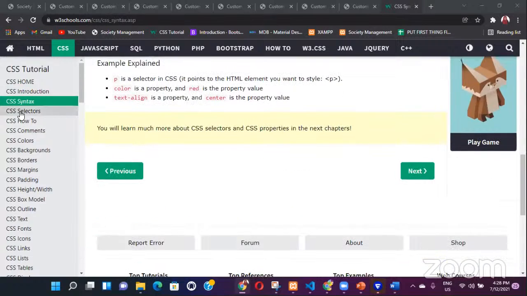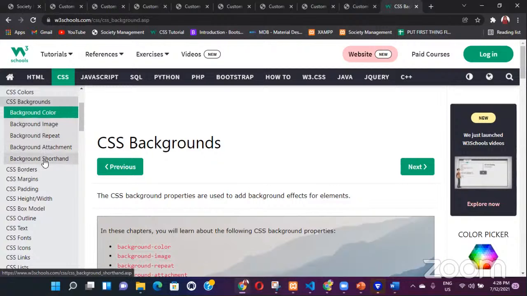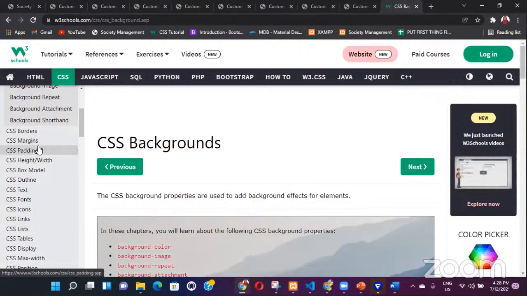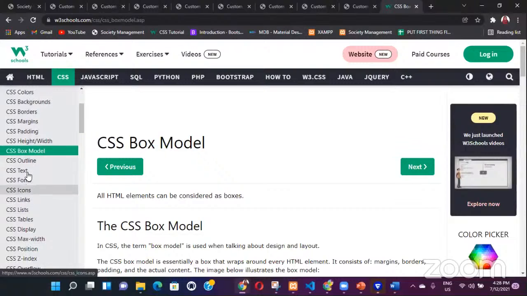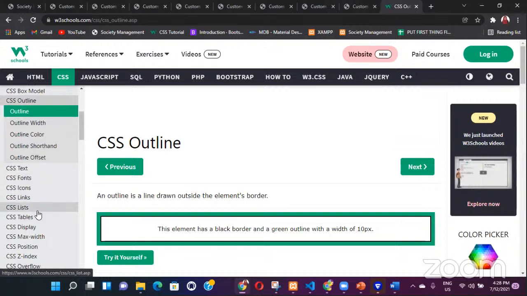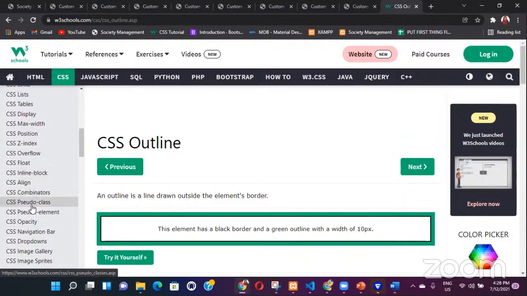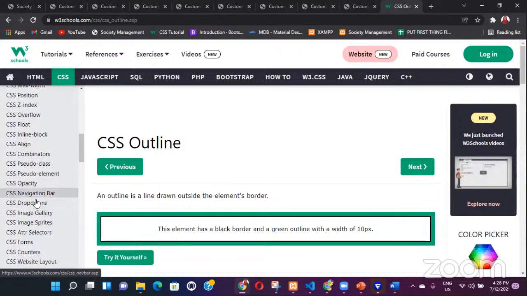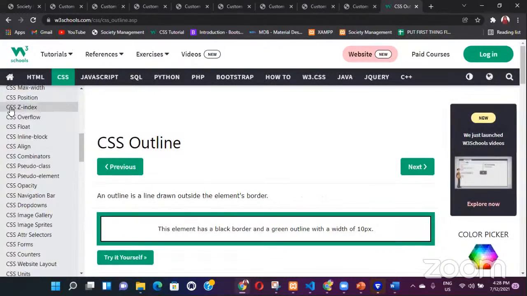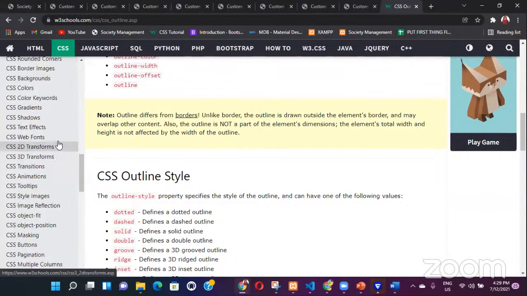There is CSS syntax, CSS selector, CSS background, CSS image, background attachment, CSS border, margin, padding, height, then CSS box model, CSS outline, how we can make an outline in CSS, then CSS icons, link, list, tables, position, overflow, inline block, align, CSS pseudo class, CSS pseudo element, CSS navigation bar, CSS dropdown. So many tutorials here. So you just explore there and try there.